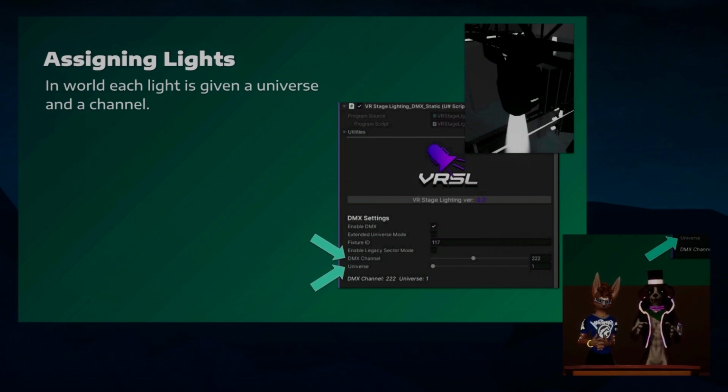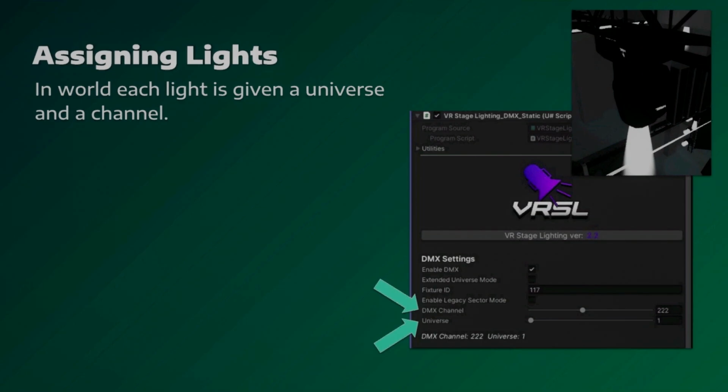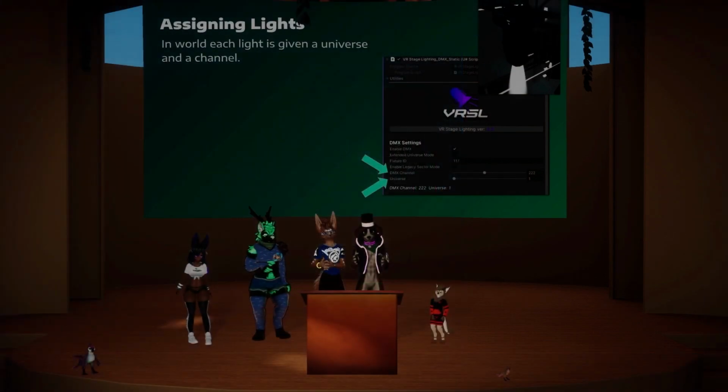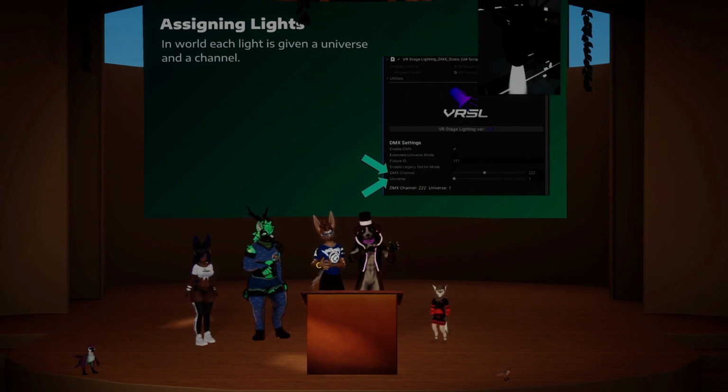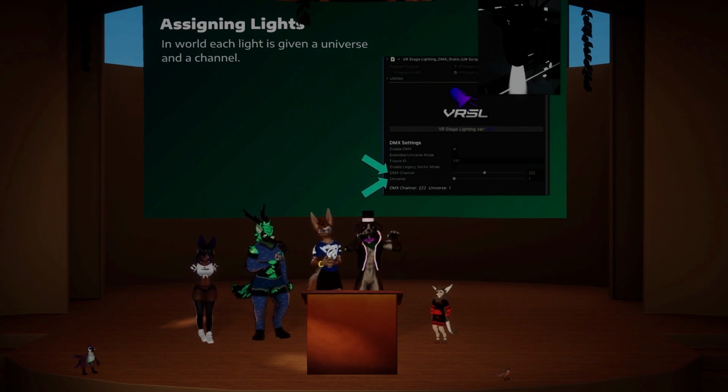To patch, say you want two of these. Your first one, you put at the start of universe 1 on channel 1. So that one goes from 1 to 13. It takes 13 channels of control data. Then the second fixture you want to patch, you would put at 14, and that also takes 13 channels. With most lighting software, you do your patch in the software. It gives you a nice grid of all your lights. You can just add them one by one, and it will automatically give you the starting addresses.